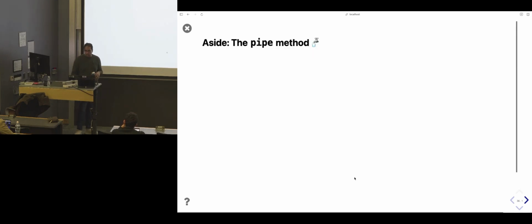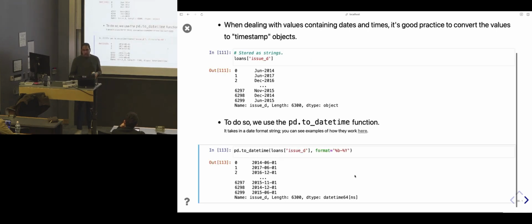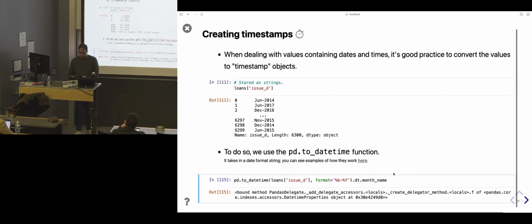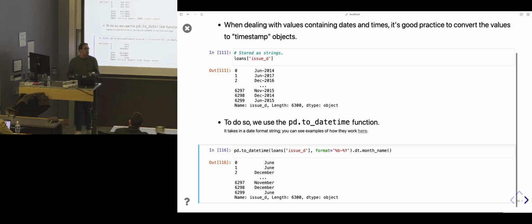Okay? So what's the benefit? Well, now that you have your dates as datetime objects, there are datetime-related methods that you can use. So for example, I could do .dt.month, and now it automatically can figure out what month of the year it was. Or .dt.month_name, I believe, is a method I could use. Notice it's not just taking the first 3 letters here. It knew that it was actually December, even though the initial string just had DEC.